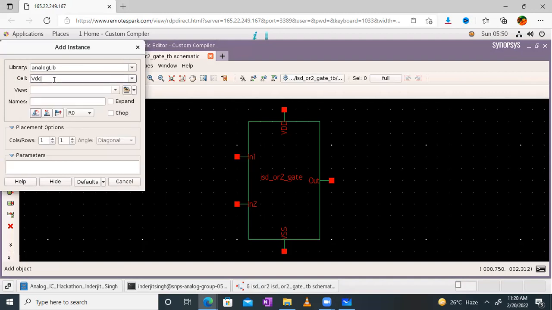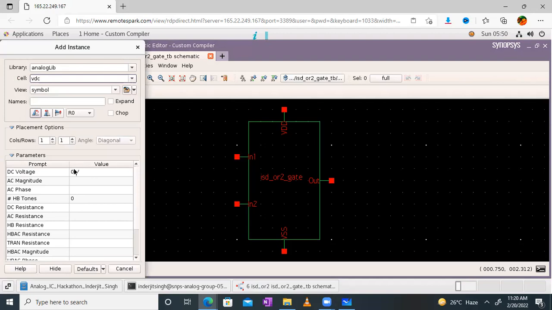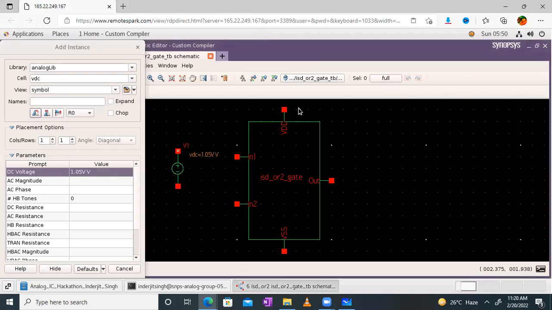Let me type small VDC. Supply VDC I have to select. Okay, and then I can give the DC voltage for this. 28 nanometer and 32 nanometer PDK is around 1.05 volt. So this power supply I will add over here.